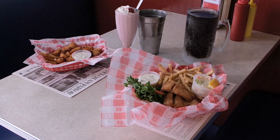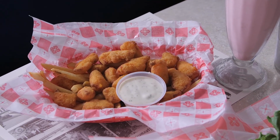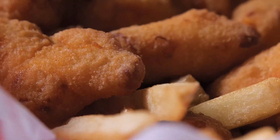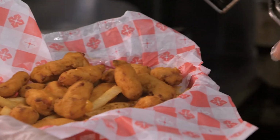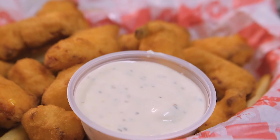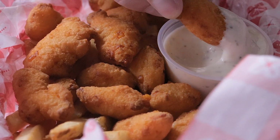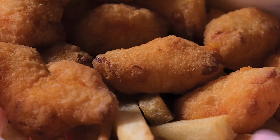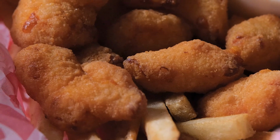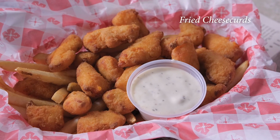back in the kitchen. First item that I'm gonna prepare are the cheese curds, and these have been on the menu since time immemorial. And as far as I remember, we've been using Reynolds cheese curds, which are right from Southern Door. We serve them with a side of peppercorn ranch, and we also serve them on a bed of fries, which gives it a little bit more volume. I don't know of any other cheese curds I've had at other restaurants that are as good as those.